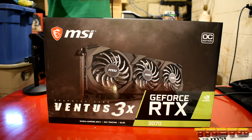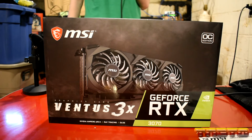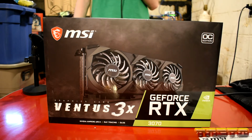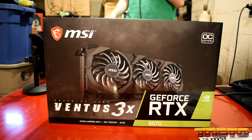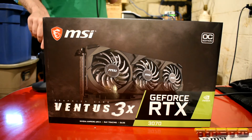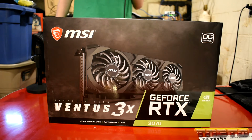So he dropped $2,000. I mean, that's a big waste of money. He way overspent, and he knows that. And this card's going to be bottlenecked anyway. But hey, he's like, I need it. I don't want to spend the money on a 2000 series graphics card. Might as well get a 3000 series while I'm at it. No, I mean, it's his build, but he spent $2,000. He just caved in. He bought it from a scalper.